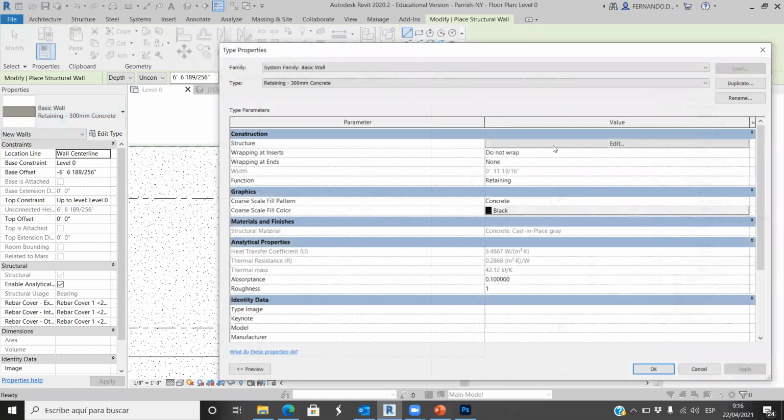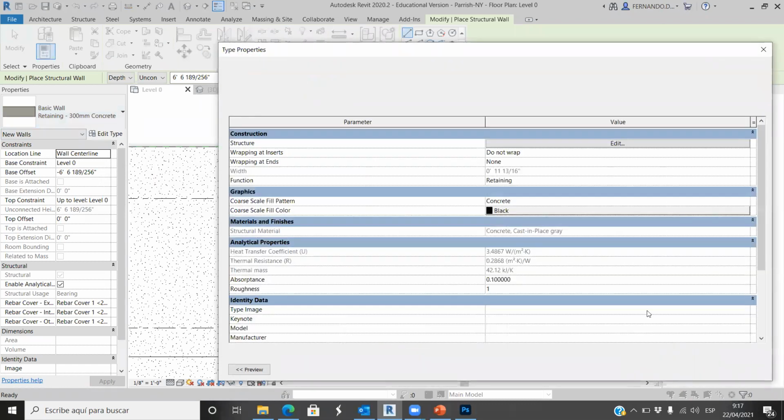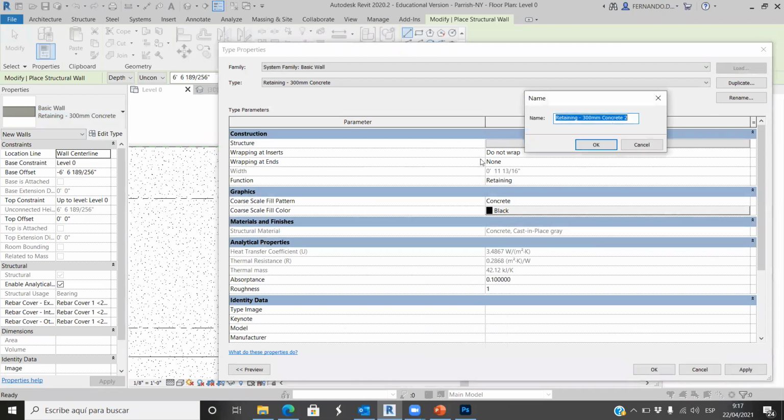I'm going to edit type, and I'm going to duplicate first. And this is retaining. This is in metric units. I don't know your units. Here I have 300 millimeters. No, 300 millimeters. This is a foot, 30 centimeters. This is a foot. So I can say that this is half, 150 millimeters concrete.